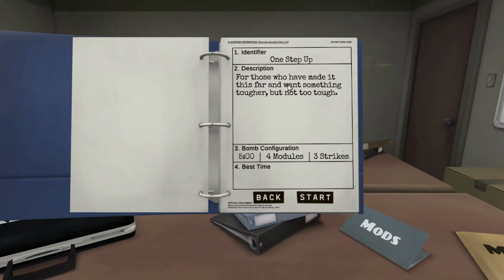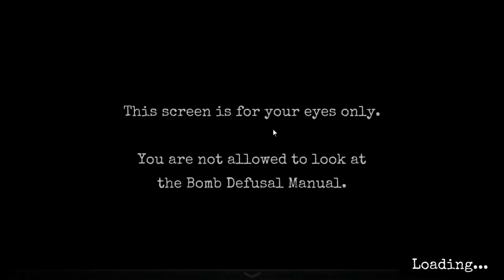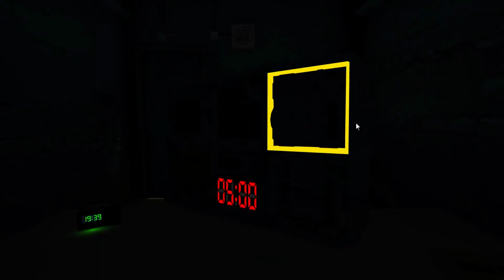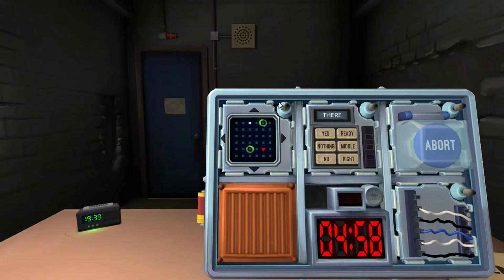One step up. For those who have made it this far and want something tougher, but not too tough. Okay. Let's see. What first? This screen is for your eyes only. You're not allowed to look at the bomb. Diffuser might be. Screw you. I can do whatever I want. Okay, good. No stuff on the back of it. Shit, there's a maze.